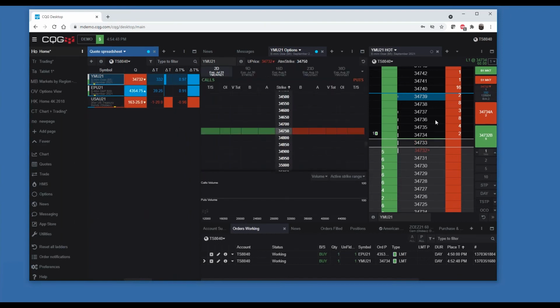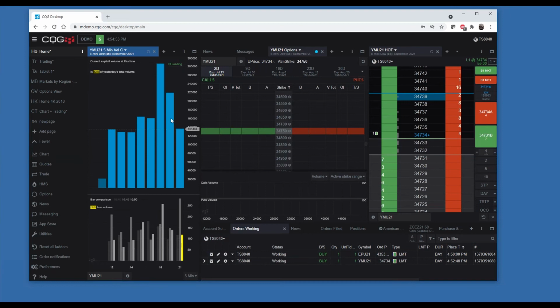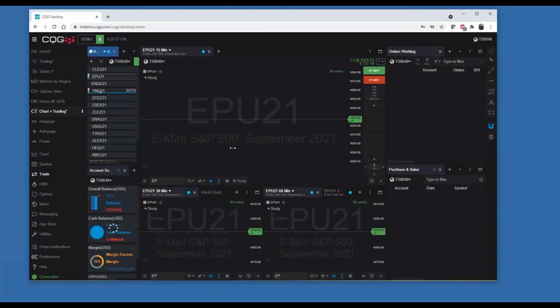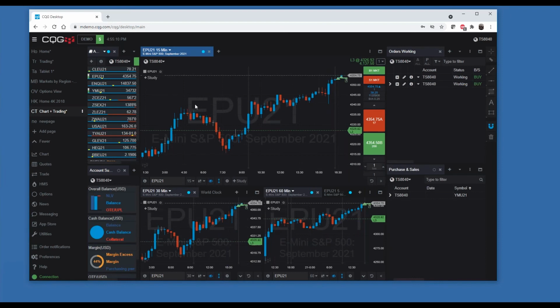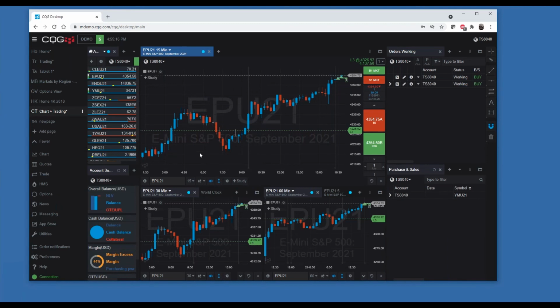Market profile would not be here, but on the charting you have other type of volume comparison. You can see where the volume is on different price levels. So it's not exactly a market profile tool on here, but you have just the various ways to put on different studies and different data.